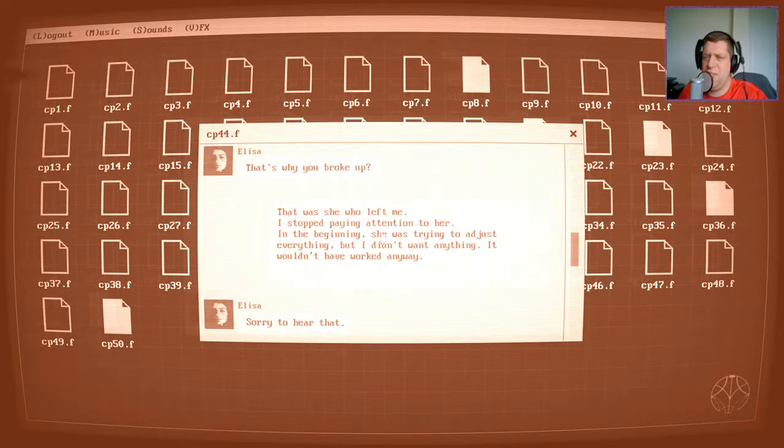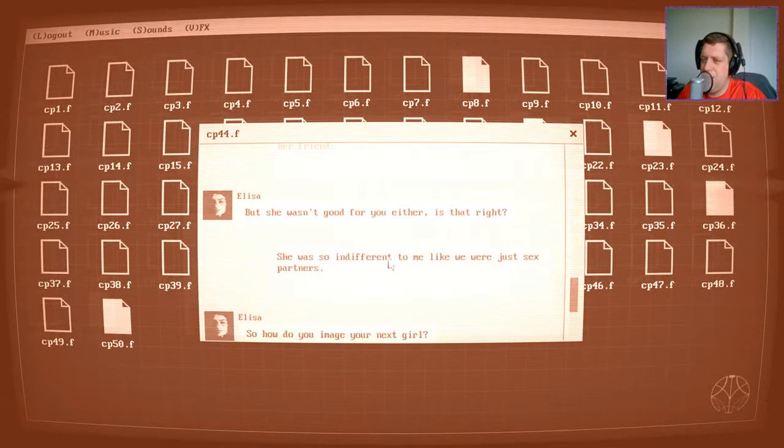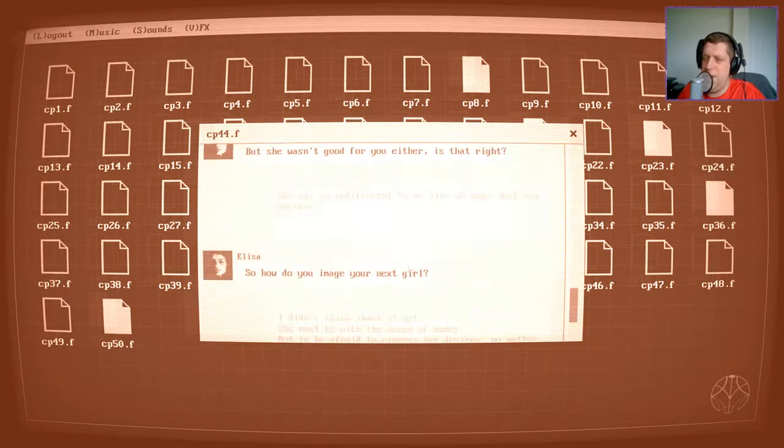I don't know, the dialogue doesn't seem like it works to me. That was she who left me. I stopped paying attention to her. In the beginning, she was trying to adjust everything, but I didn't want anything. It wouldn't have worked anyway. Then I began thinking that I needed a girl who would share my interests, perhaps someone in my field, but at the same time, nothing like me. And I met such a girl. My colleague introduced me to her friend. She was so indifferent to me, like we were just partners.